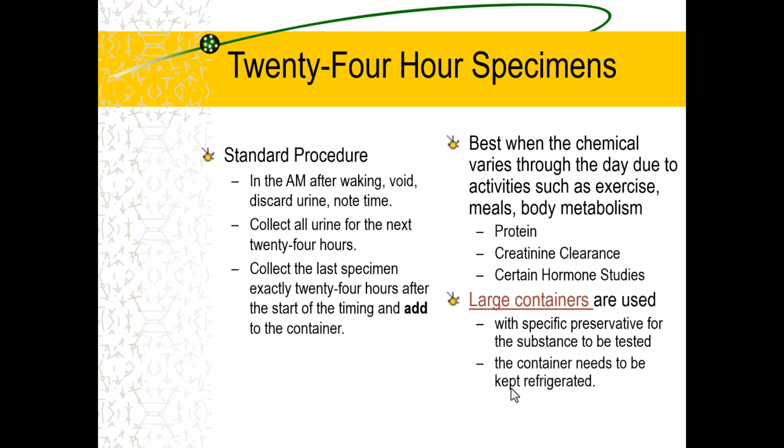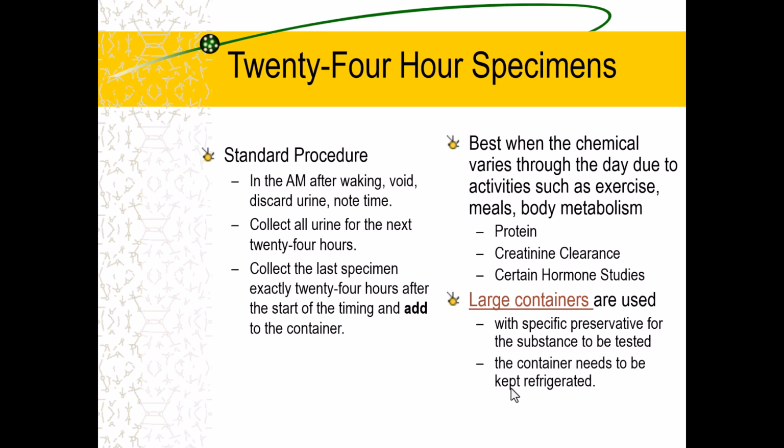24-hour specimens, you talked about this in basic lab skills, right? Phlebotomy. One of the two. You first morning, you wake up in the morning, you pee in the toilet, you flush it away. You collect every urine all the way through until your first morning the next morning. You want to catch that first morning the next morning because that gives you the full 24-hour, including the concentrated overnight.